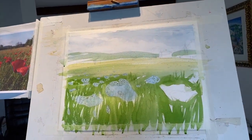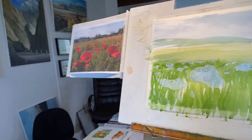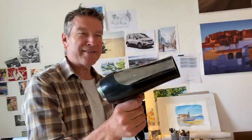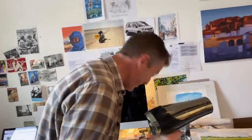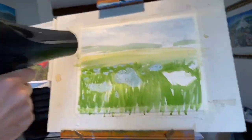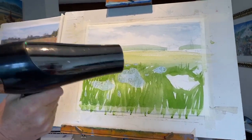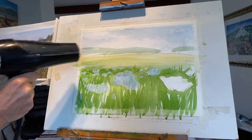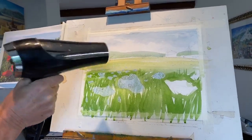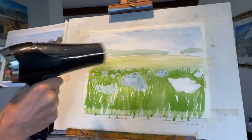So you've got quite a limited palette this week, haven't you? I am, and I've got a limited flex on my hairdryer as well. You silly, I can dry it. This is just a quick way of drying off the layers. Of course, if you're painting en plein air, you can just lean back and have a little snooze under a tree while it dries with a glass of red wine, and then pick it up again.